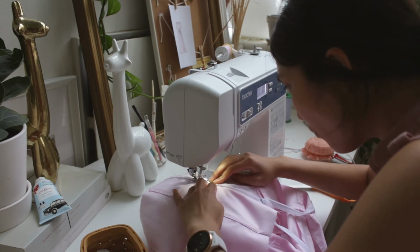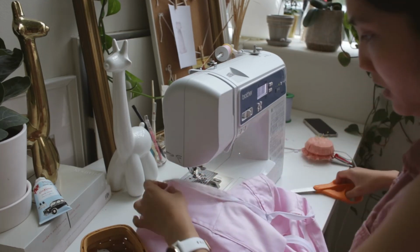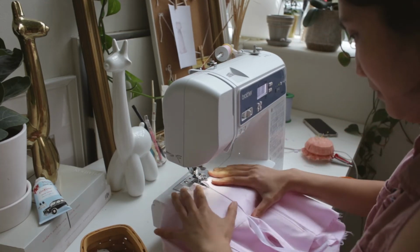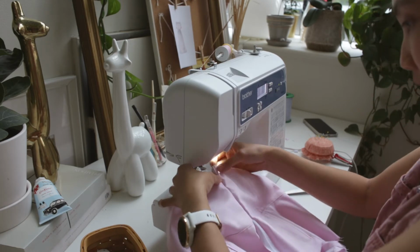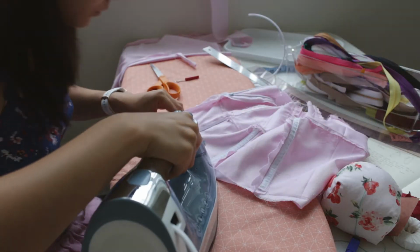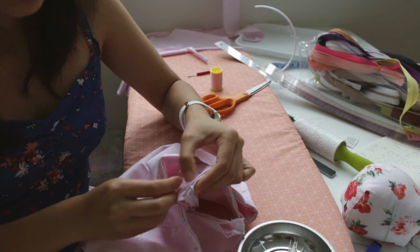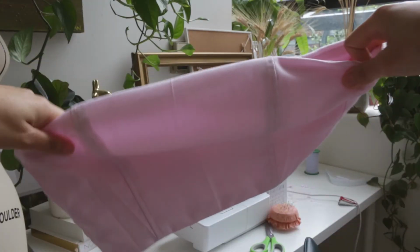With that said, I don't recommend adding the zipper because even with it, I had some difficulties getting the top to slide over my shoulders. So if you are going to make this, use buttons instead, much easier. Once that is done, I press the bottom seam allowances, pin them down, and then hand sew with an invisible stitch to finish up the bodice.